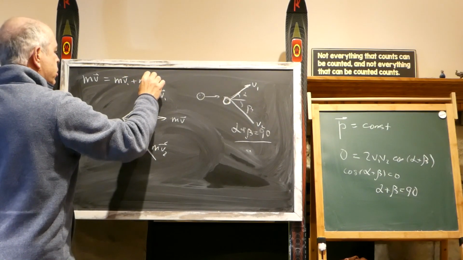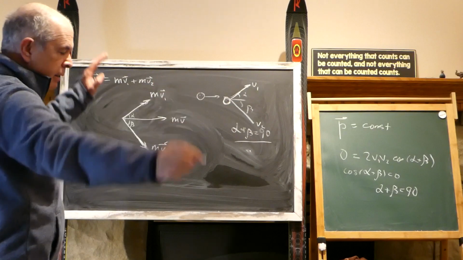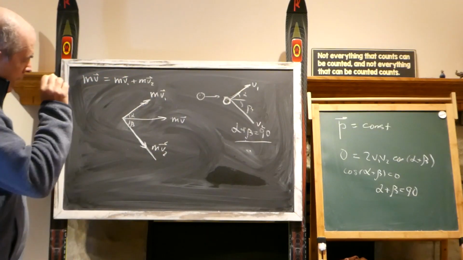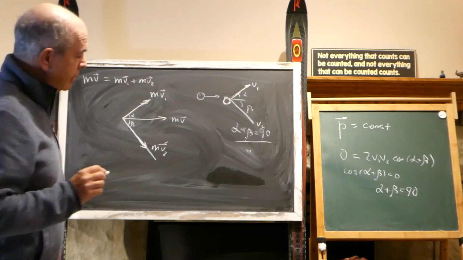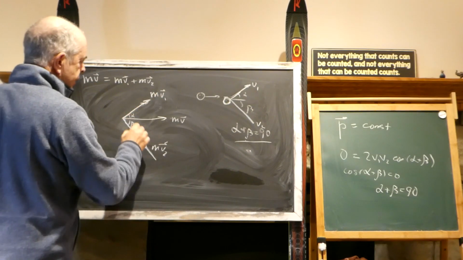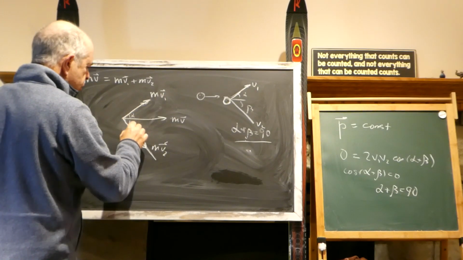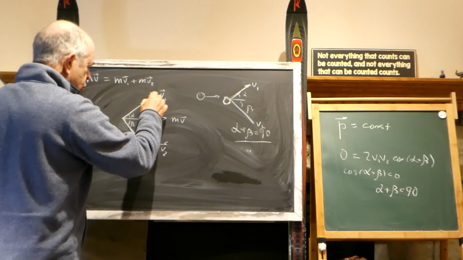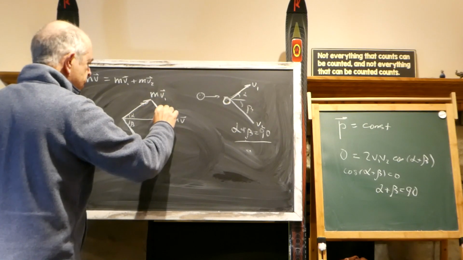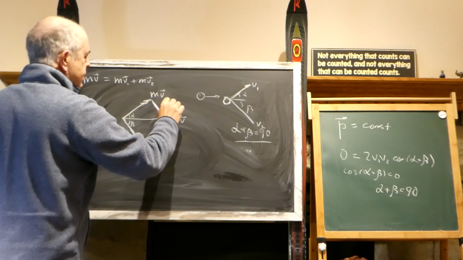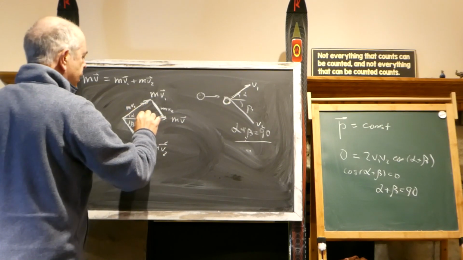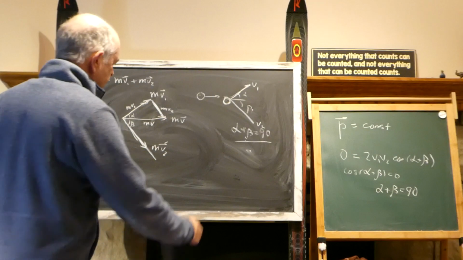Vectors after the collision, when they are flying at 90 degrees to each other, because we know that they're flying at 90 degrees. And I don't draw a coordinate system here. I simply say that this is one vector and this is another. And so I have to put this vector at the end of this vector, and this would be my triangle. And so the length of this is mv2, the length of this is mv1, and the length of this is mv. Let me draw it again.